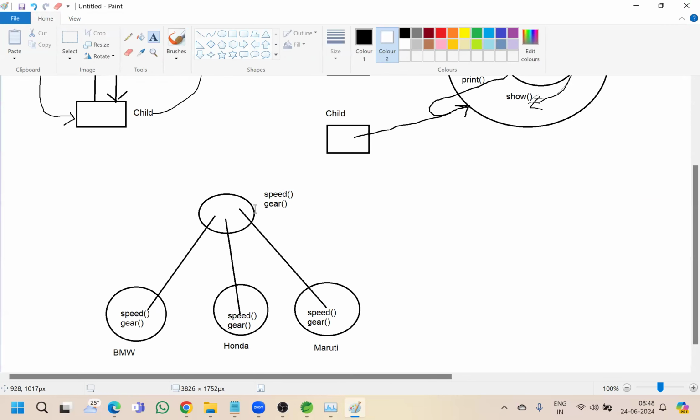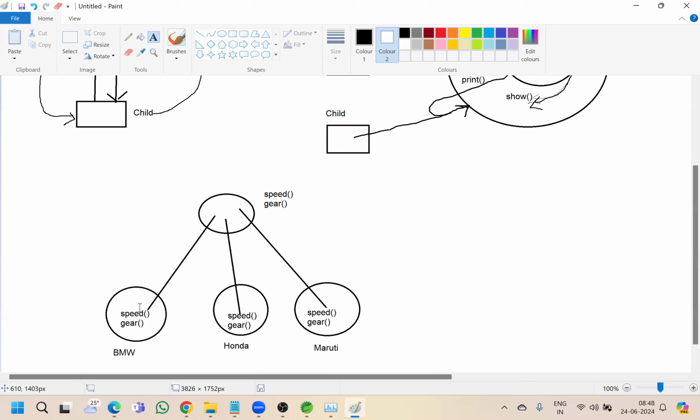So you can see, in this case we have multiple objects. We don't have a single object, not a parent and a child, a single layer. There are multiple objects: BMW, Honda, Maruti, you can see.